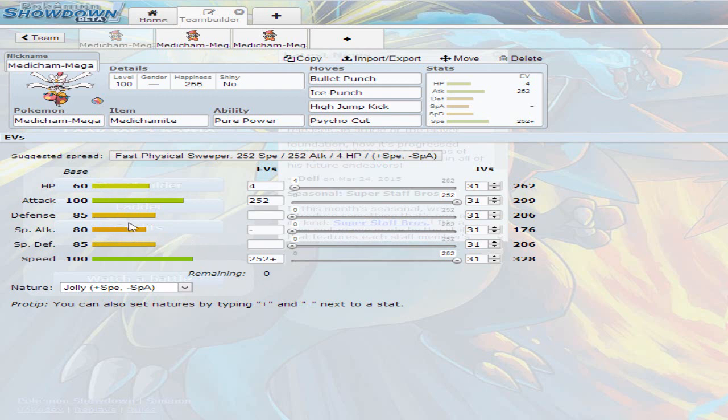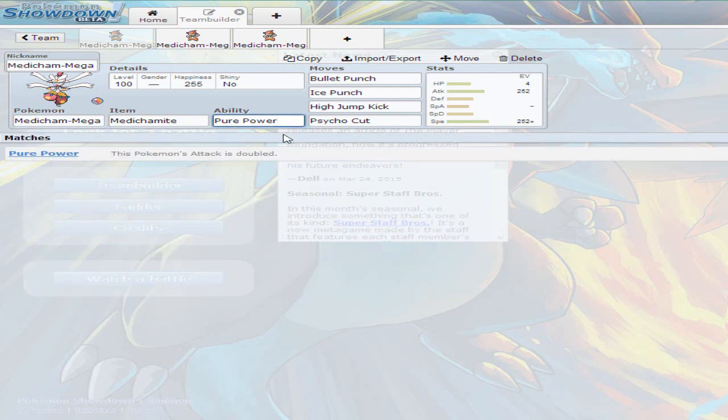The stats show that it can be bulky, but in reality, I don't feel as if it is as bulky as it should be. So, that's just me. Ability is Pure Power, which means that attack is doubled, so you don't have to worry about sword dancing or anything.